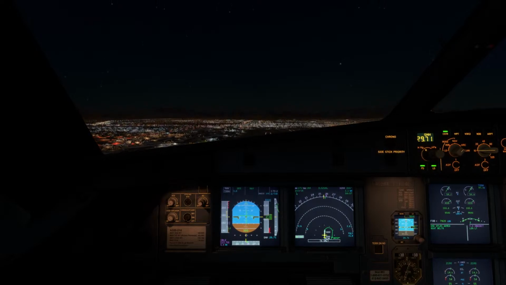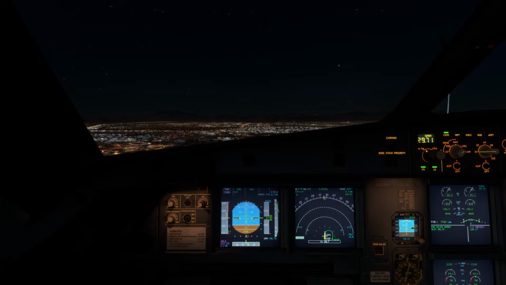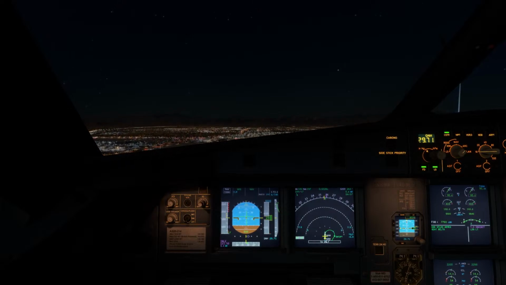So we came in a bit unstable there, so I'm just gonna do that go around and try again. Probably I'm gonna come up for runway 19 right this time.